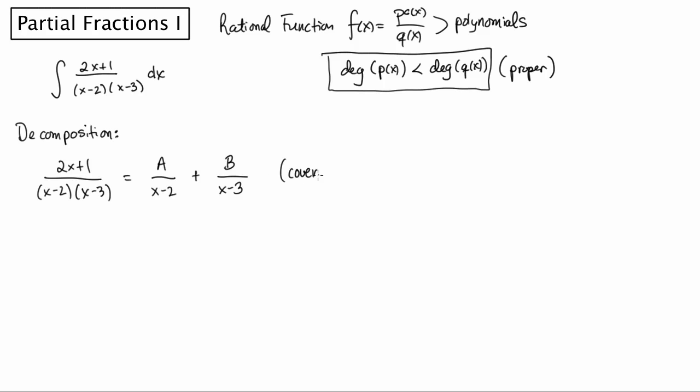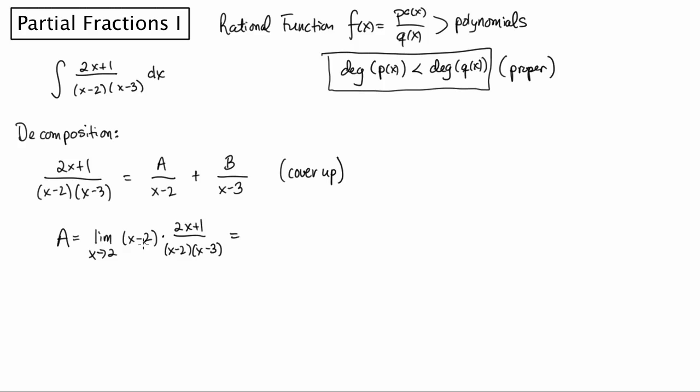Alright, in order to figure out A and B, I'm going to have to use a method called cover-up. Now, you've seen me use this in class, and I've defined it a little bit in terms of the limit. Let me go ahead and further define it here. If I'm wanting to find A, then that's equivalent to finding the limit as x goes to 2 of x minus 2 times the original fraction. Now, in class I use sort of a device to help us do this where I cover up the x minus 2 on both sides, and then we plug in 2 into what remains. But this is the exact same thing mathematically.